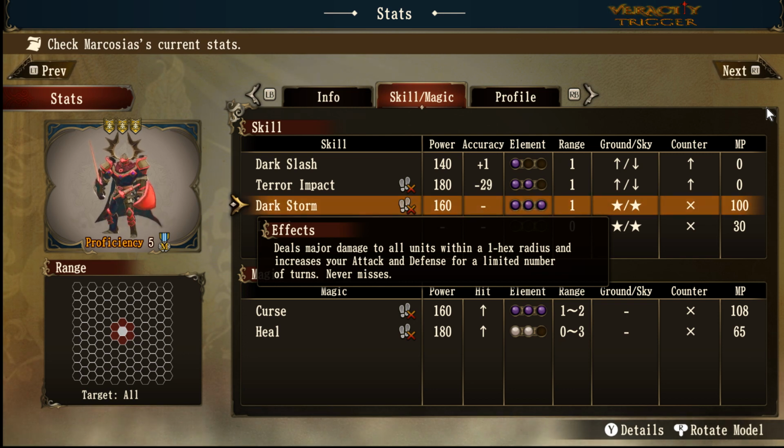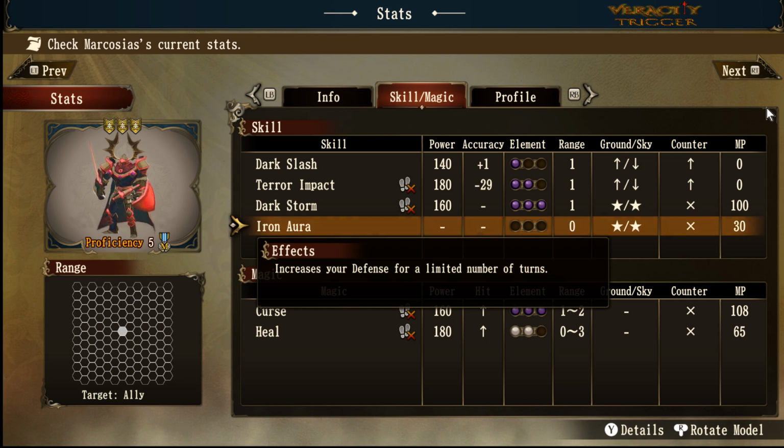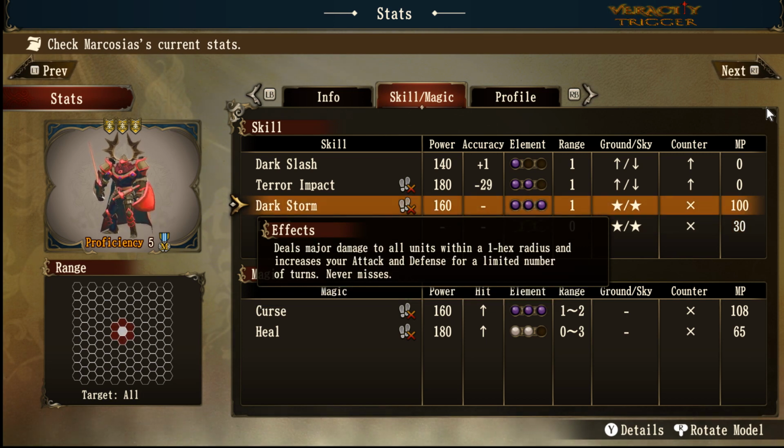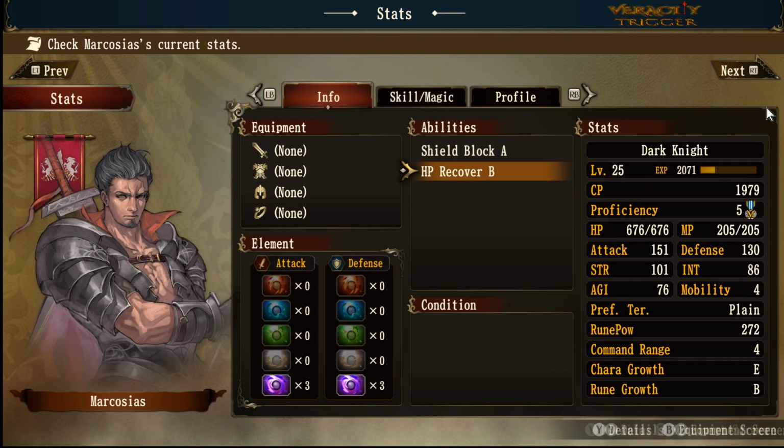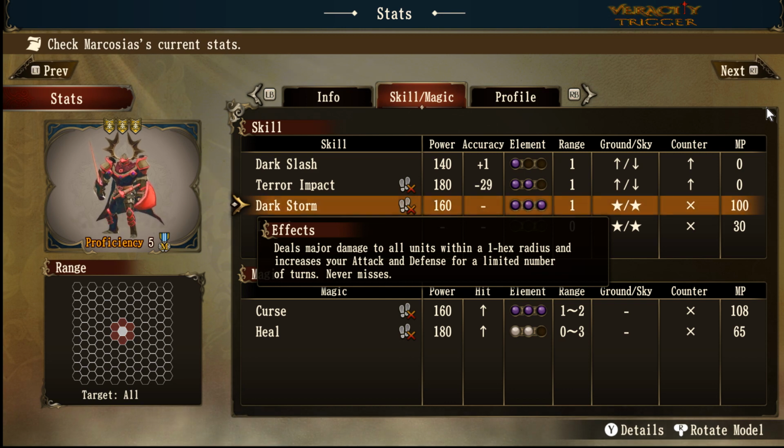This move gives you this ability with damage and attack. Yes, you can do Iron Aura if you're burned out of magic, but why don't you just do a Dark Storm, crank up your attack, crank up your defense at that level? Normal attacks, even Terror Attack, Dark Slash, anything else, you're just going to do more damage to a Paladin. If he has no shielding at all, you will outperform a Paladin with this ability and multiple other enemies around you, because this is a Viking swing hit move.